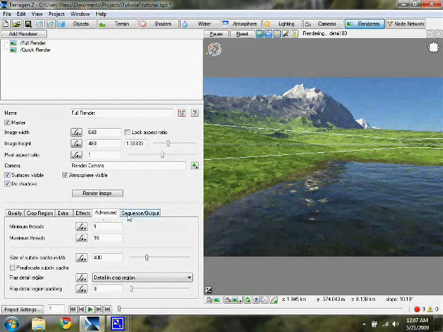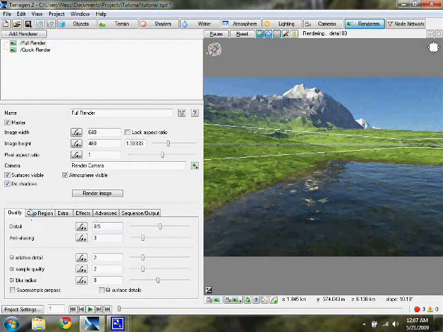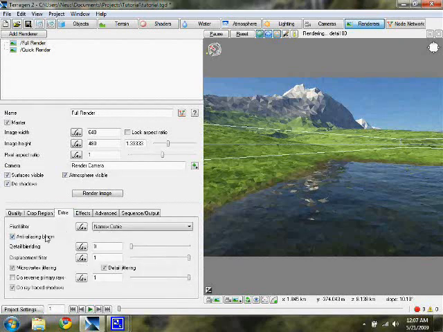And sequence output is good for alpha maps. You can use it for a micro exporter to export LWO terrains, and also when you're doing a sequence, which is just an animation, it'll render all the images, name them, and put them in a folder that you want them to. So that's important for animations mainly. But generally you'll just be changing these settings right here. You might crop region occasionally, and sometimes need to change the pixel filter to what you want.